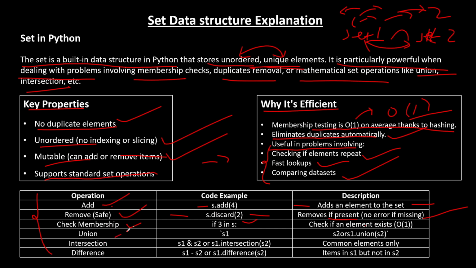Fine. Union means what? S1 or S2. Okay. Any of the time. Union with S2. Fine. So if we have some values in set 1 and in set 2, and when you make the union of both of them, it creates one big set of unique elements. Intersection is the common elements only, as I said, and difference, subtraction, is items in S1 but not in S2. Great. This is all about the set data structure we should know for solving any DSA problems. Okay, now let's move to the next slide.